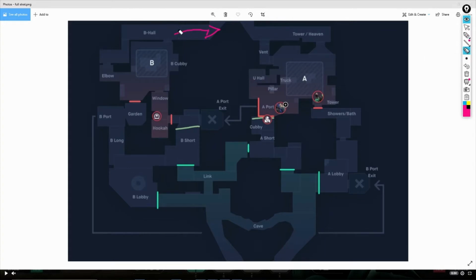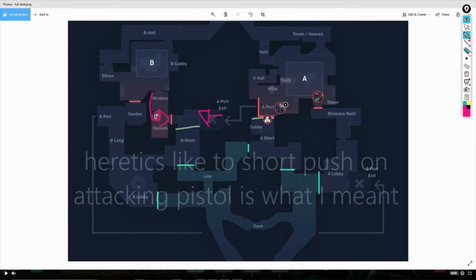So this creates a situation for Acend in which they know that no one's going to come through here late round, and so if they do decide to hit the site late, that means they can feel comfortable rotating from B across much more easily. But the main use is the crunch, because as we're going to see, that is something that Heretics really like to do.